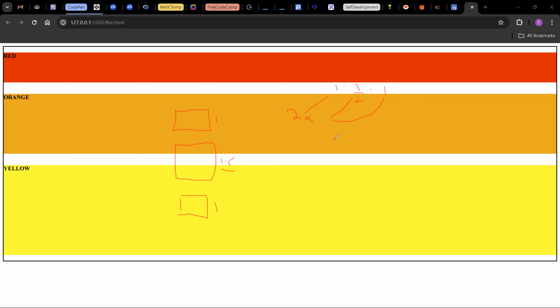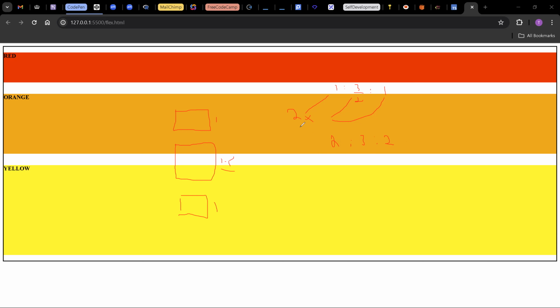So this one will give you 2, and then this one will give you 3, and this one will give you 2. They are still the same ratio, right? So it must be an integer, and that is the reason why I gave them that ratio of 2, 3, 1, because I saw that the middle one is about 1.5 the size of others, right?